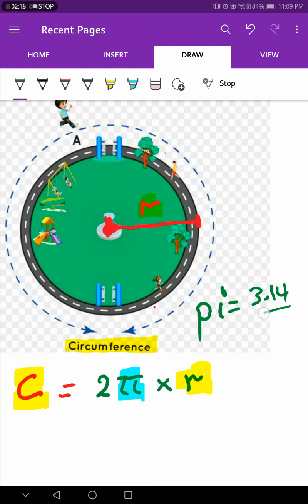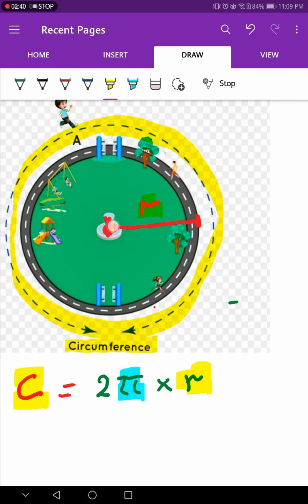And this golden number, where does it come from? I will tell you at the end of this video, so remind me, don't forget that. Now let us come back to the circumference. To find the circumference of any circle, I said I need the radius. I find it, it is r.